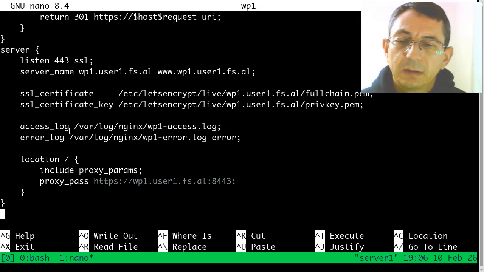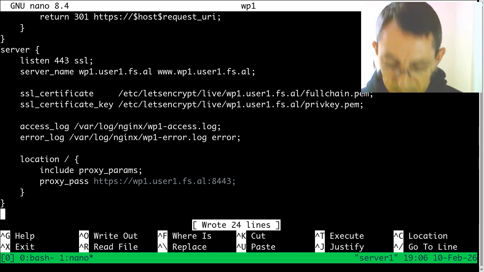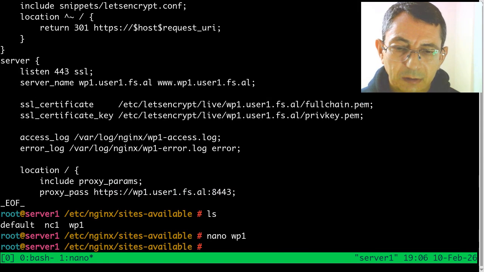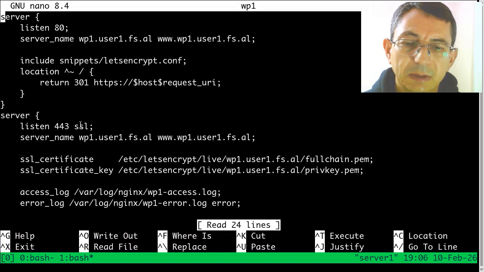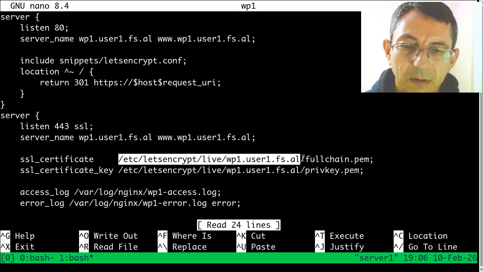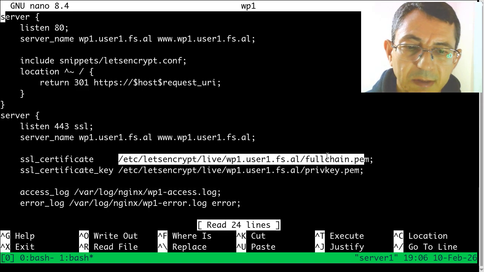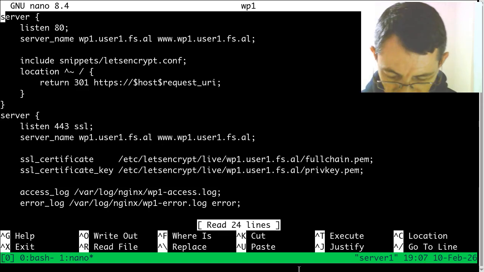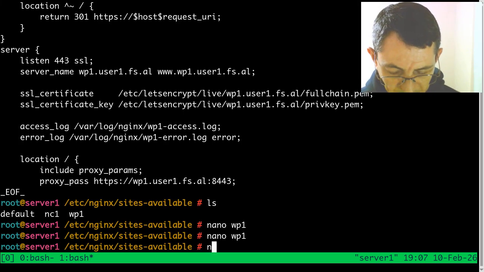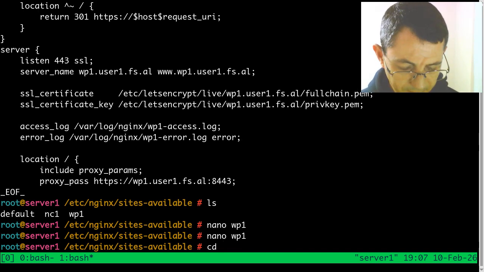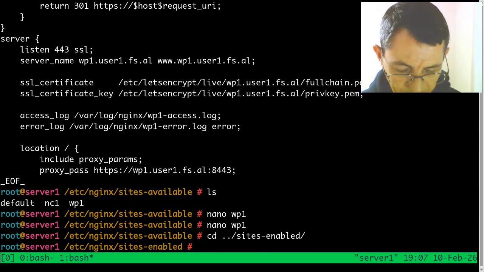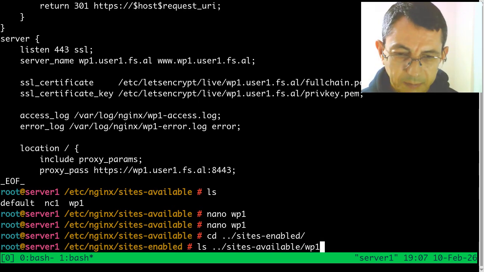And one thing here that I missed. Okay, so it is using these certificates. I think they are already present. We should enable this. Sites enabled, sites available, WordPress 1.